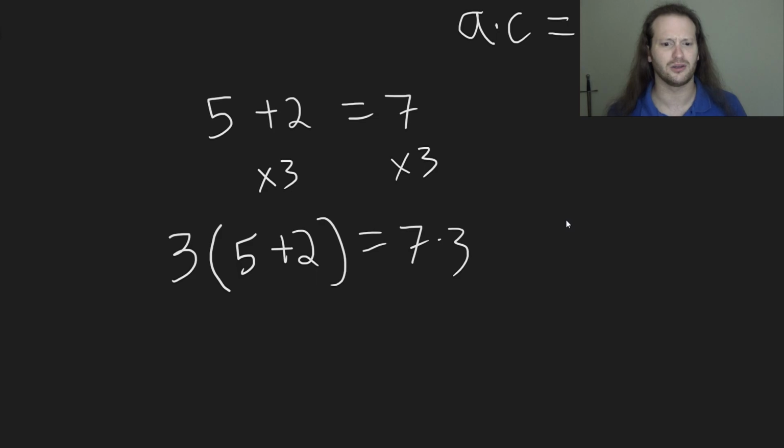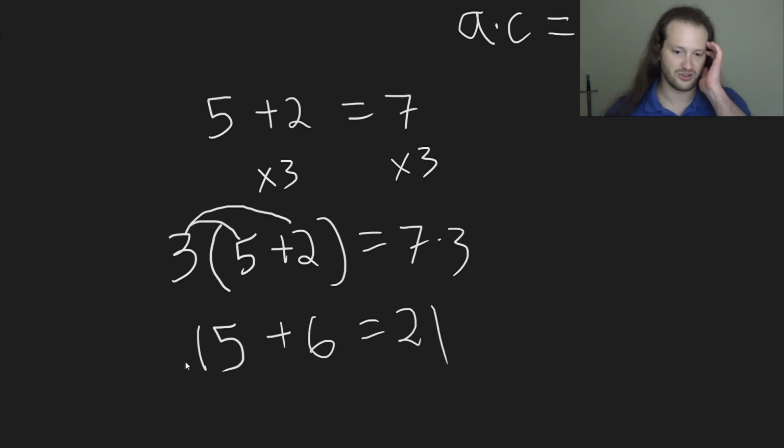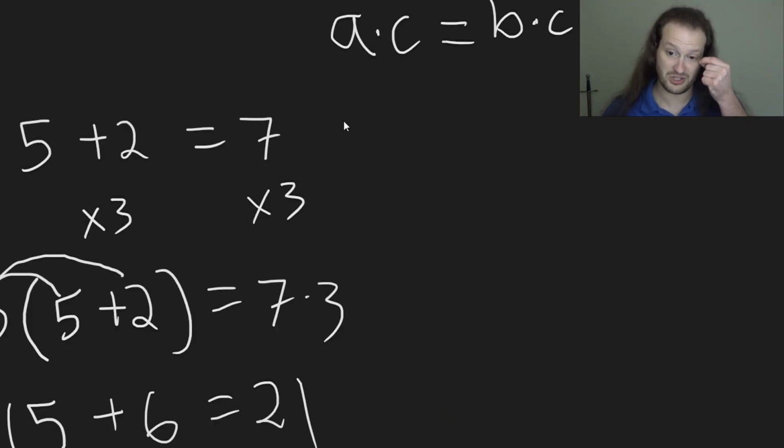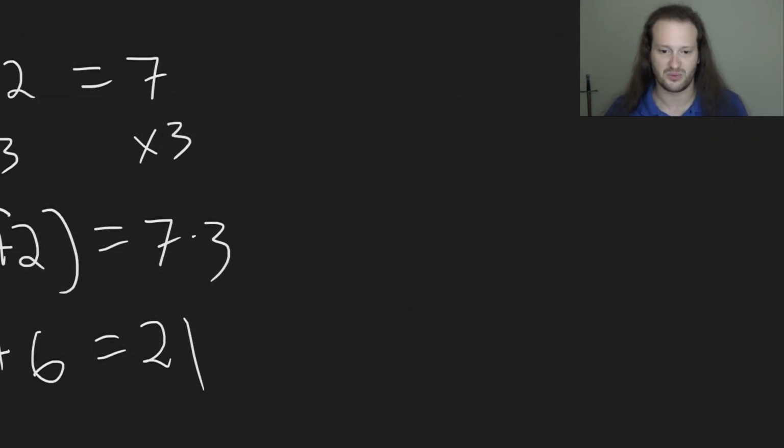Let's do something wild and do the distributive property just to see if that's still a thing. 5 times 3 is 15. 3 plus 2 is 6, equals 21. Yes, that is still a true statement, so we know we did it right. Or at least we were on the assumption that we were supposed to do this and it was right, and then it ended up being right, so it proves that assumption we were making.